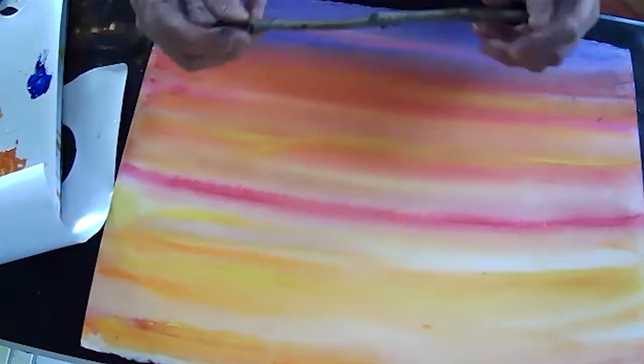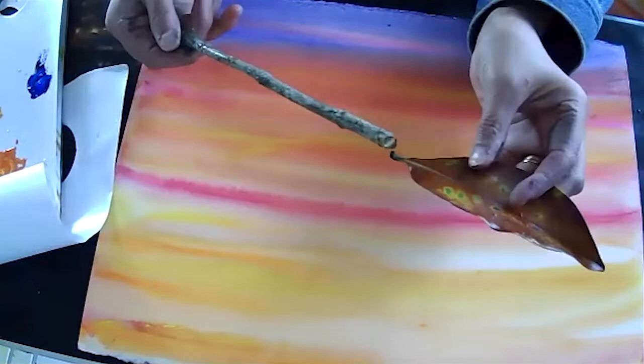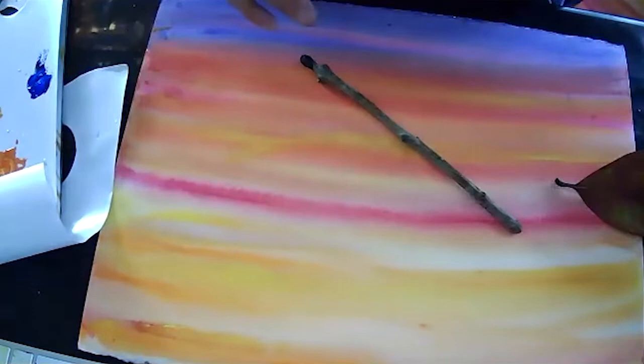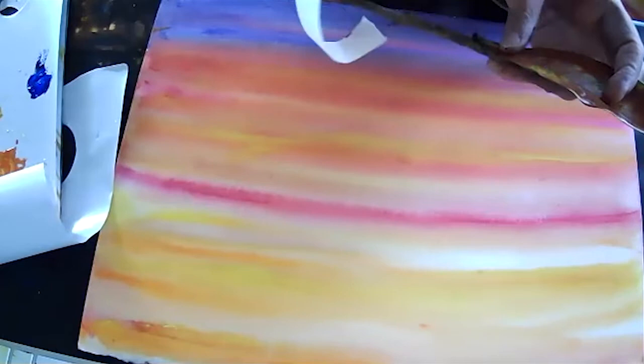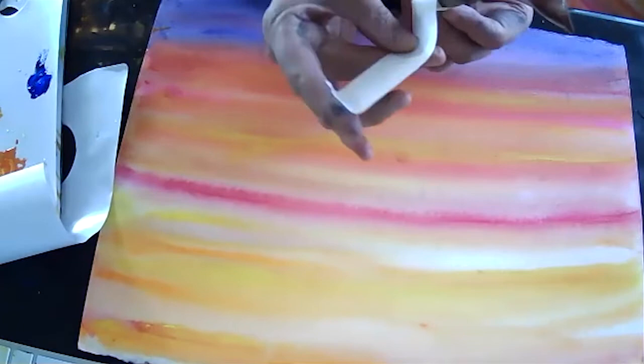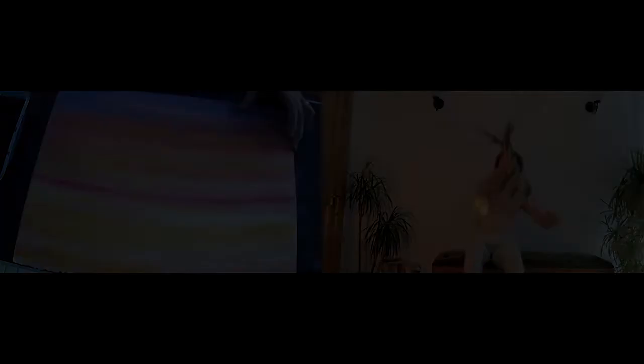And what we're going to do is we're going to make an instrument that comes from a tree to actually do the painting with. So here we have a leaf and we have a twig from a tree. So if you take some masking tape and have some paper tissue or toilet roll by your side because this can get quite messy, and just tape the leaf into the twig. So what we're going to do is we're going to actually draw Luke by dipping — on the headdress — by dipping the twig or the leaf side into ink.